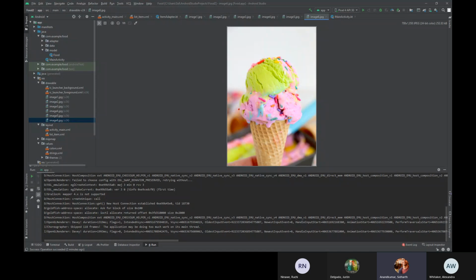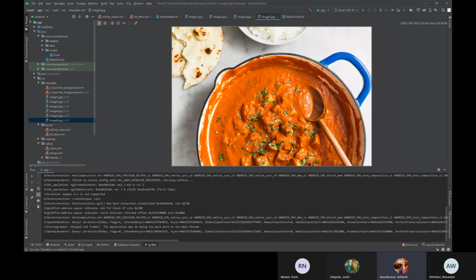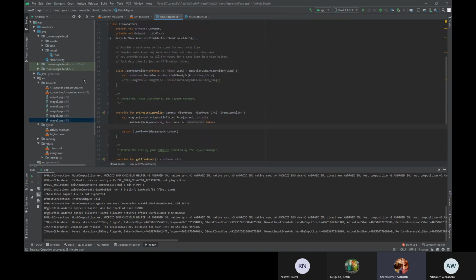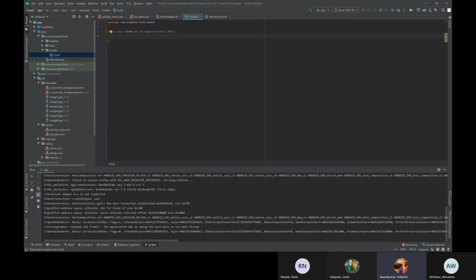And then what I'm trying to do here is, once I've added the food, now I can go back to my food.kt. This is where I can go back to my class, sorry, not my Kotlin class, my model. It would be my food class, and then this data class here. This is where I can pull from the strings here, and then I can say that.